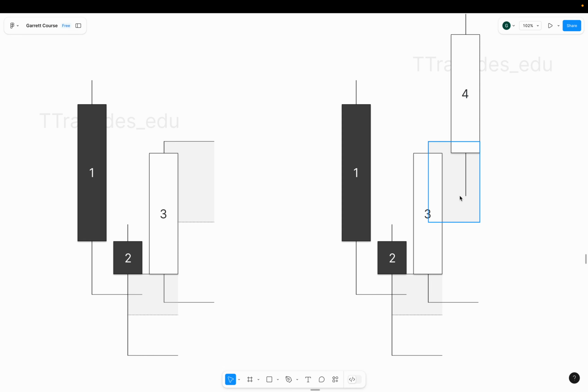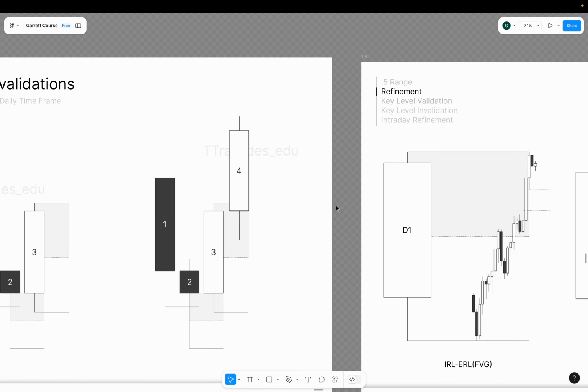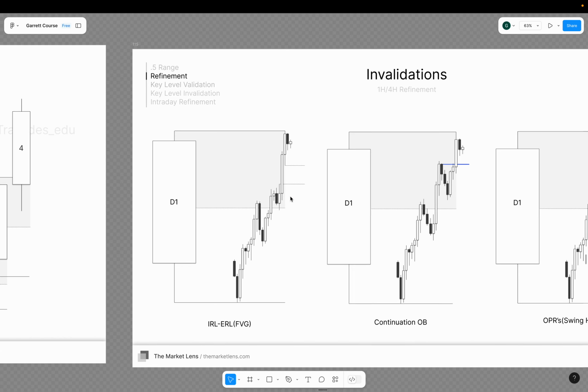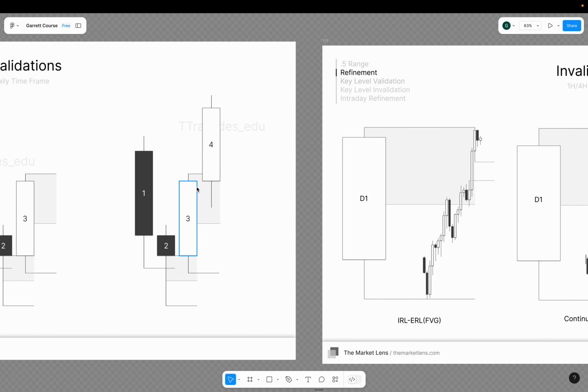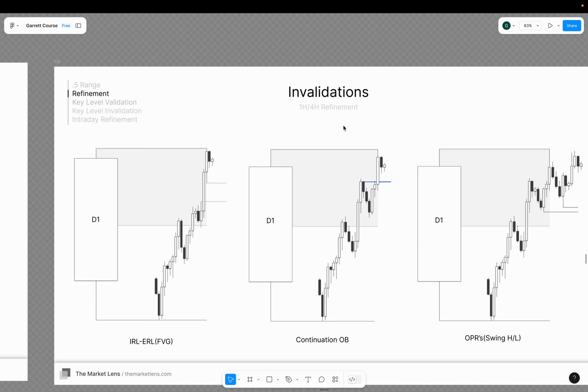This just forces a small wick. That's the only reason why we do this. It's a mechanical way of defining wick size, setting an invalidation. So you're going to refine that level, then look within this range for a 1-hour or 4-hour key level, right? Because that's what we frame the low of the day from. It's 1-hour or 4-hour key levels.